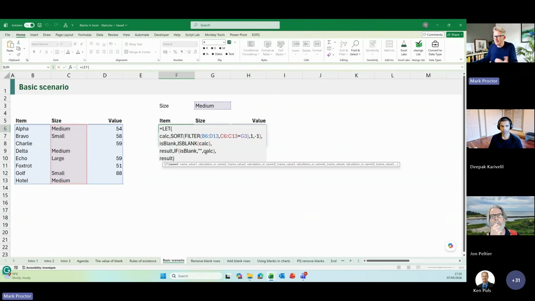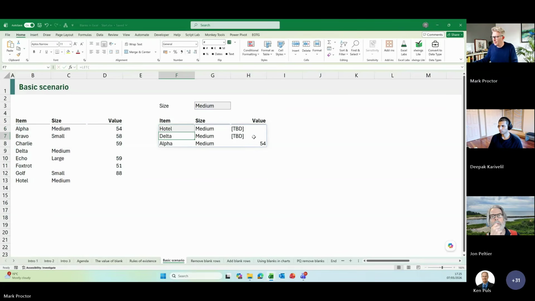The value definitely isn't 0, in which case we can force that blank to be something like TBD, to be determined. And therefore, we know that the cells aren't blank if someone's still got to do some work on them. So that is our basic concept when working with Excel about when a blank ceases to be blank.